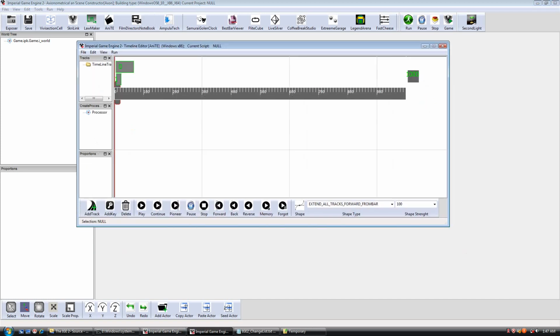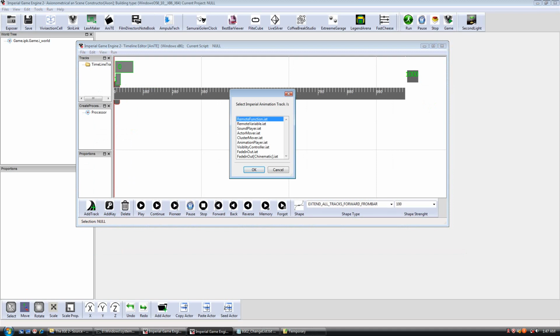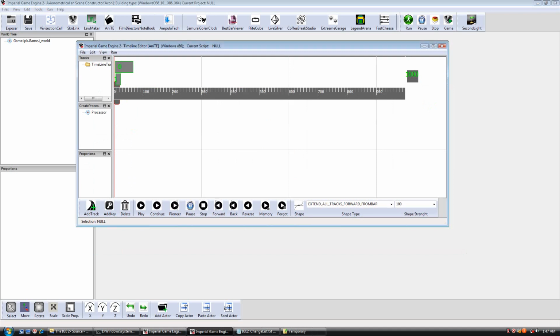In the timeline renderer we have a collection of timeline tracks, sufficient and enough for making machinimas or cutscenes, which need to be explained before the audience.